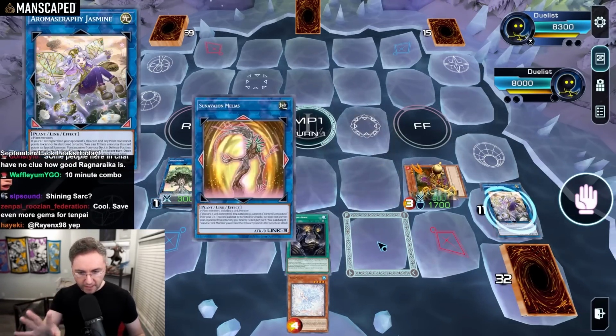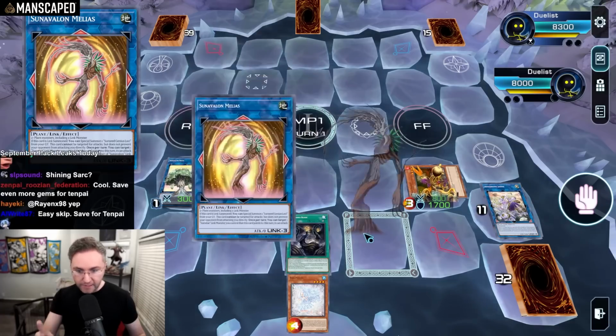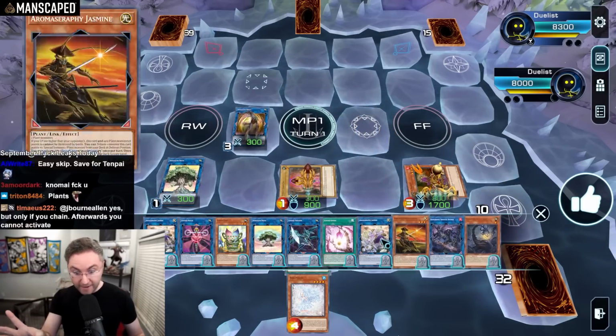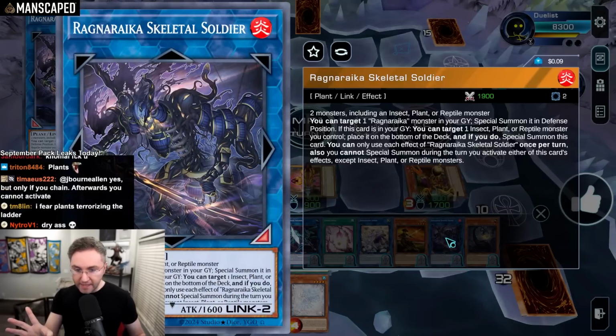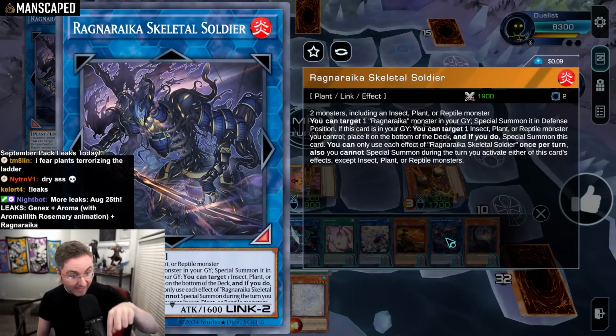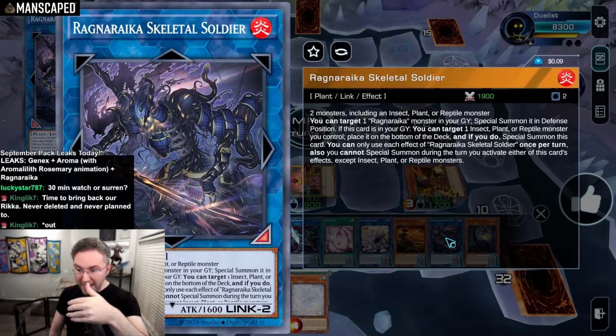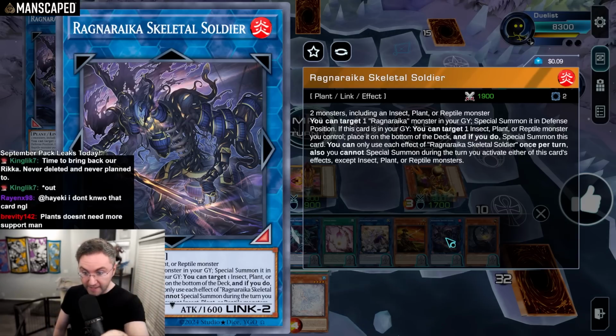With the Princess, we're not going to summon it yet. We're now going to be making a Melius. Melius reborn the Loki, and then the Link 2 is going to do a crazy effect. The Link 2 says that it can target an insect, plant, or reptile you control, put it to the bottom of the deck, and then special summon this card from the graveyard, and it doesn't get banished, it leaves the field, so you could do the effect again during the next turn.